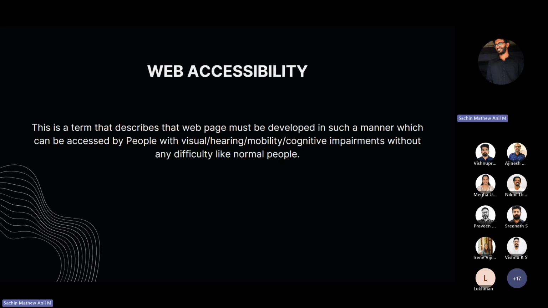I think of accessibility as making sure that our digital products, our services, our tools, the technologies that we build are useful for everyone, regardless of their abilities or disabilities or level of technical ability. By focusing on web accessibility, we are making the internet a more inclusive place where everyone can participate and benefit. It's like making sure that there is a ramp at the entrance of a building so that everyone can enter easily, regardless of whether they use a wheelchair or not.